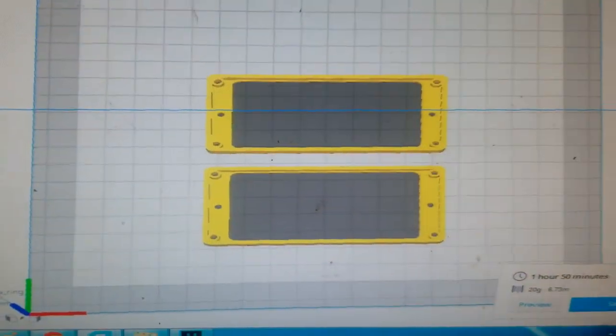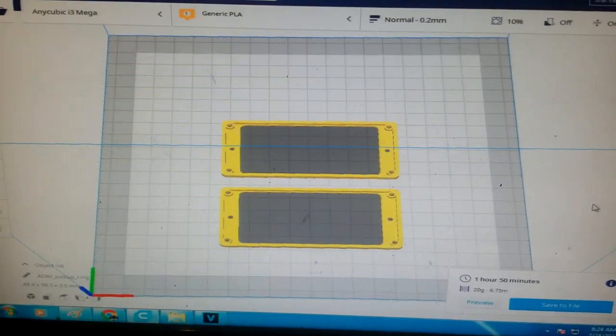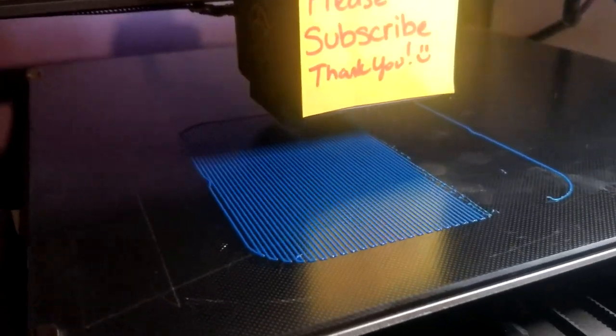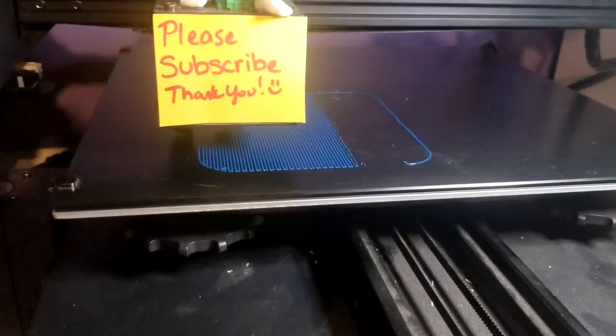I got some pickup rings loaded up here in my Cura program. Now, I love the blue stain. Blue's my favorite color. Wouldn't it be cool if we had blue pickup rings to go on the blue guitar? Let's let these bad boys print, and we'll check them out.